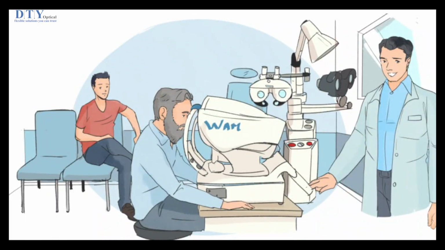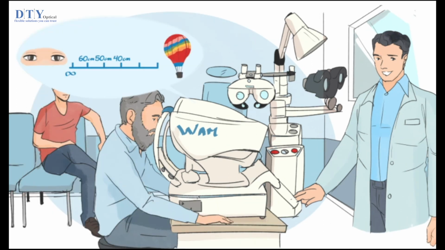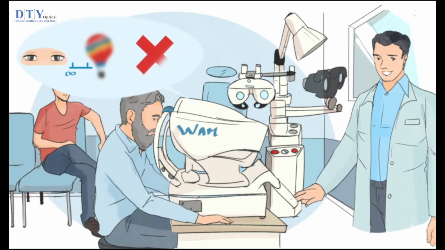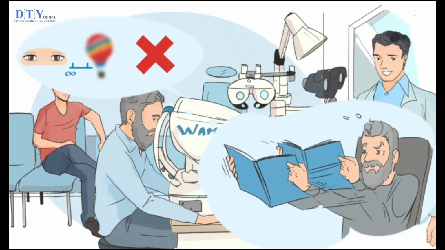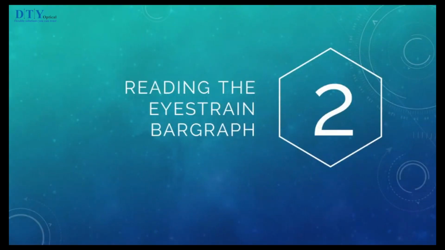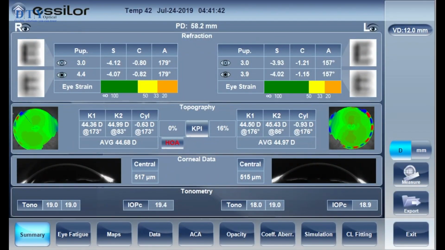What is actually happening on the patient side? The balloon is getting closer in several steps from infinity until the patient cannot provide any more visual effort. At the end of the process, the results are immediately displayed. Let's review the data and see how it can be used as an education tool about eye strain and how it can support the anti-fatigue lens category.